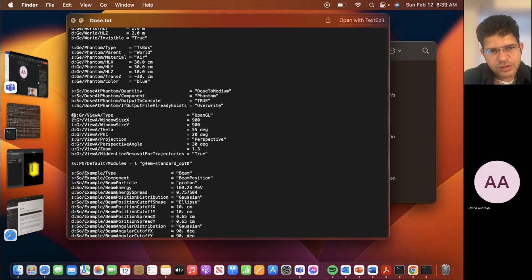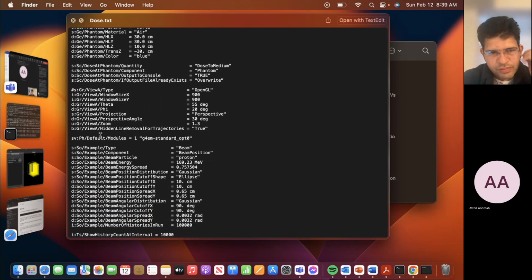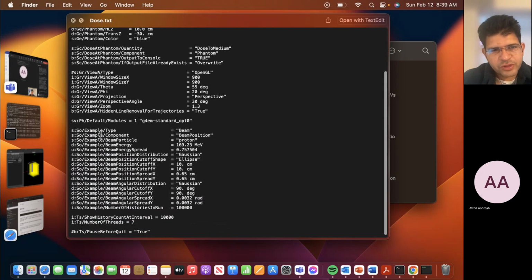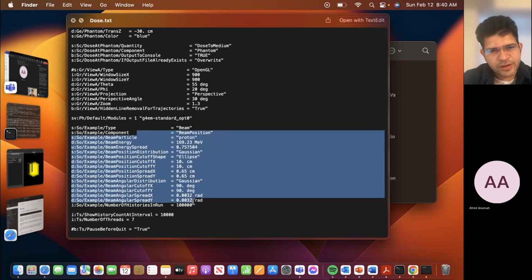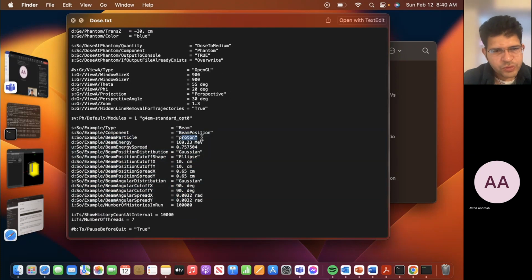Let's make it view. I have to open the text file. And then here is the physics module, and here is the source definition. They have defined a proton beam: the source type is beam, the particle is proton, with an energy, and the distribution type is Gaussian and elliptical.